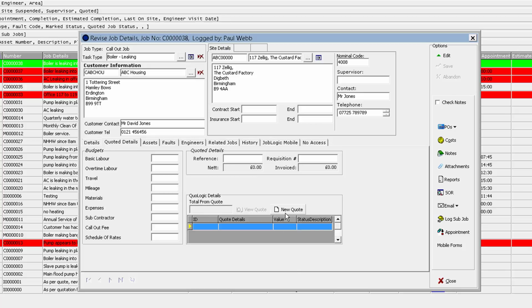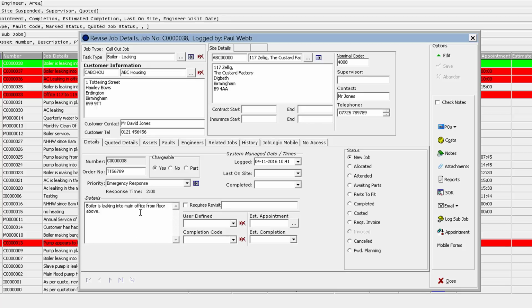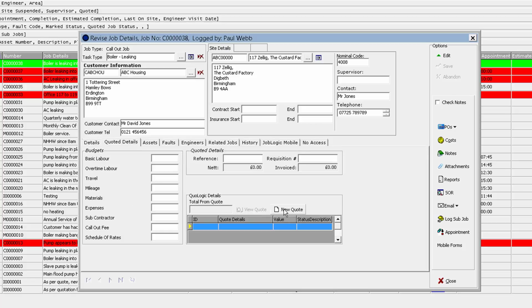But also you can raise a quote from within this tab. So if your engineer goes to fix a boiler, he fixes it and they ask for a quote to replace 2 radiators or whatever it might be, then you can, if you want to link it back to this job, raise a new quote from within this tab.